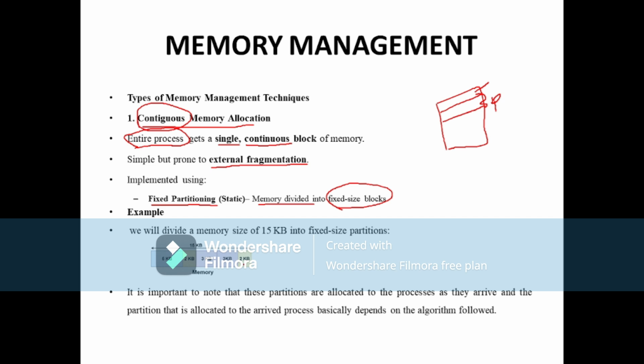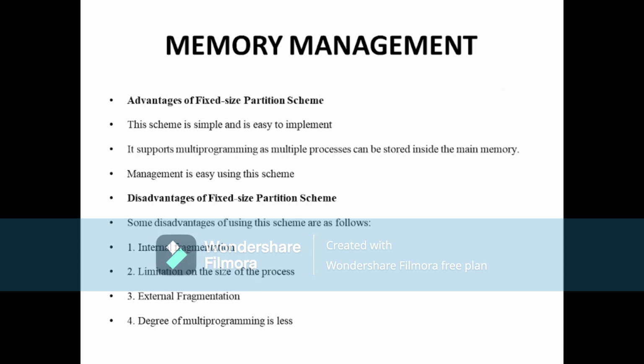Okay, so if a process comes, how do you know that the first blocks are allocated, or why not these other blocks? Who decides which blocks of memory will be allocated? The blocks of memory, or partitions, are allocated as the processes arrive to the RAM, and there are some algorithms to decide which block of memory will be allocated to which process. We are going to see these algorithms afterwards in our lecture series.